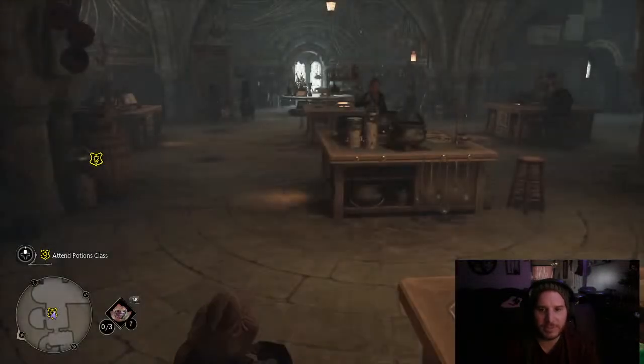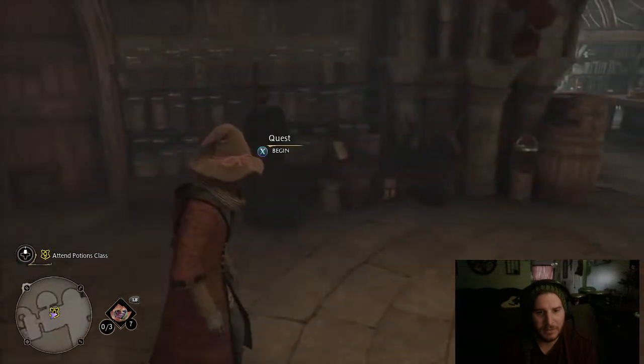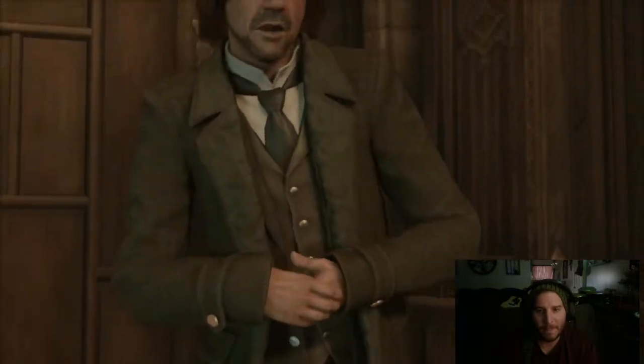Alright, here we go. Potions class! Why am I sitting on the floor? For real, though. Yeah, it's a big map. Especially for not having a broom yet.